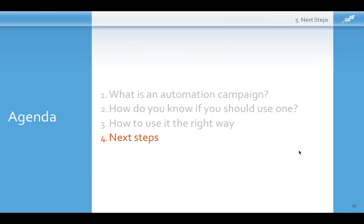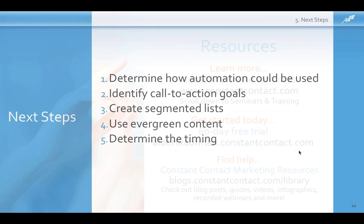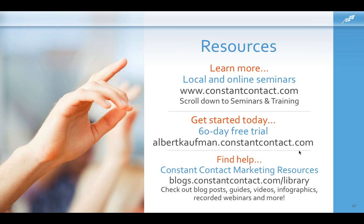Now, do know there is a setting for Constant Contact, at least, that when you create an autoresponder series, you can have it kick off and go to the people who are already on your list. Or you can choose not to. But be careful there. If you don't want to send to people who are already on your list, you want to make sure that you haven't checked that box, because I made the mistake of creating an autoresponder series and adding about 1,500 people to that autoresponder series after they'd already been on my list for a few years. And I don't think it had any kind of terrible repercussions, but it was not my intention to do that. So make sure as you're going through creating these series, just watch your step a little bit, and make sure that you only send to people who you intend to.